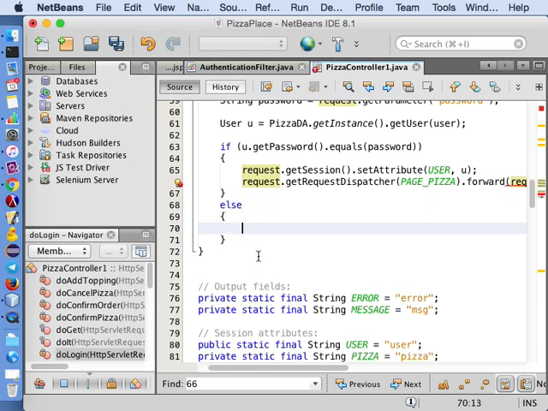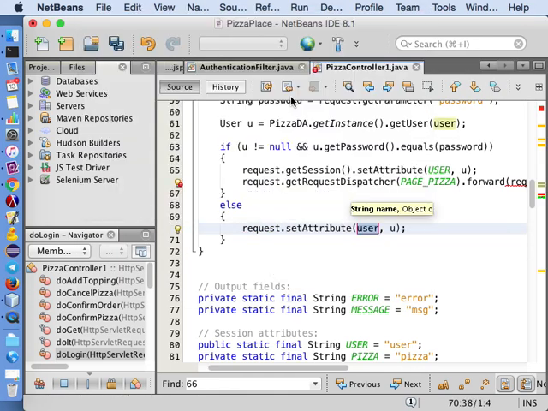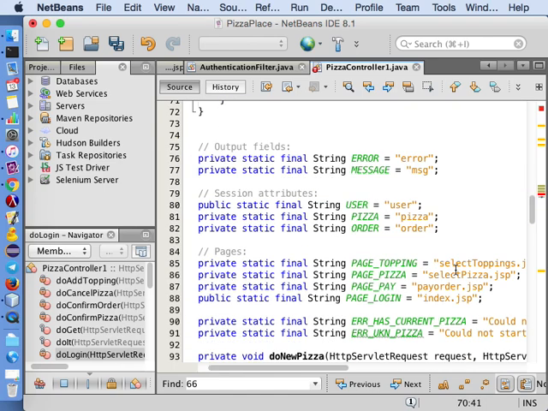And else, if the password does not match, or if the user does not exist, so if user is different from null and user password equals password, we do the redirect. Else the user might not exist, or we might have entered the wrong password. What do we do then? Well, we give a warning. Let me see if there's an error message for that.